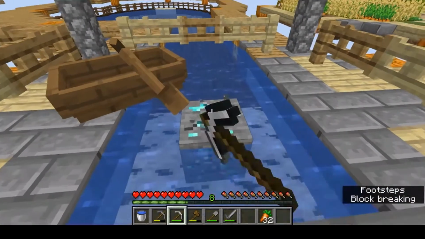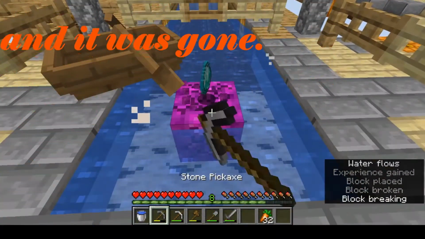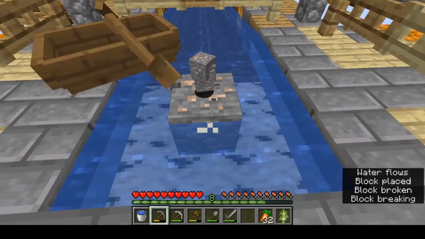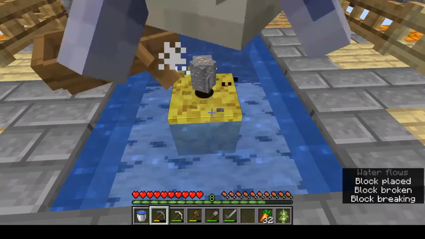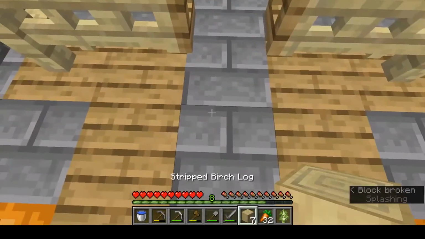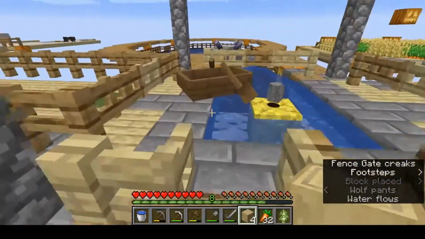All right, now Guardian's dead, now we're gonna get some diamonds. Two. Yay! Would have been a lot better to have a lot more. Nice, we're getting some iron, much needed iron. Oh. No, Elder Guardian, no. Come here.